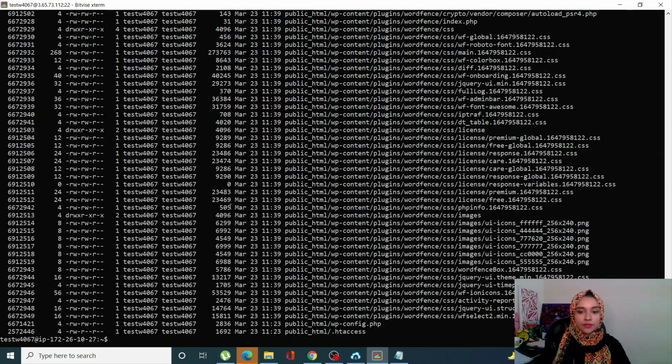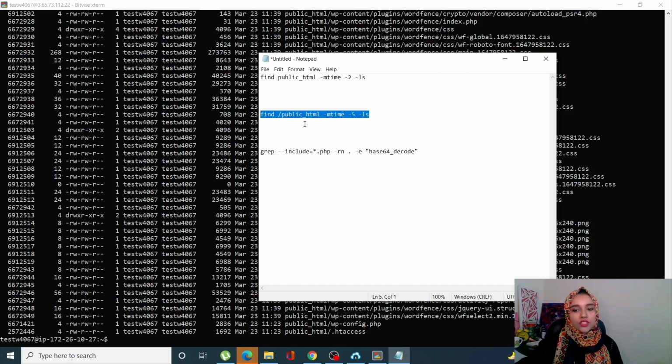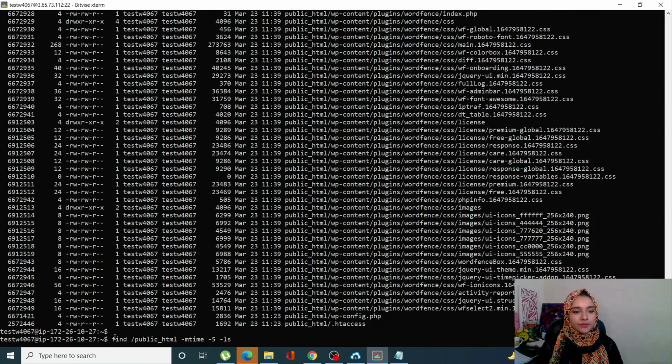Now of course this is really difficult, and the drawback of this technique is that you need to go through all of these files. Now there's a simpler way, and that is by writing -5 you will be able to see all the files that have been changed within the last 5 days.